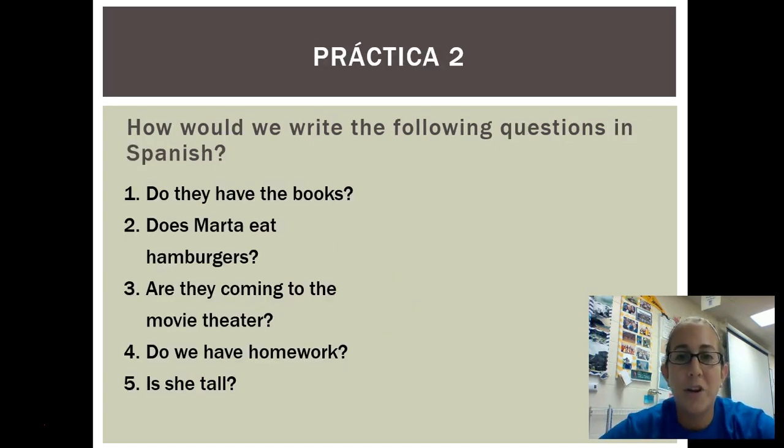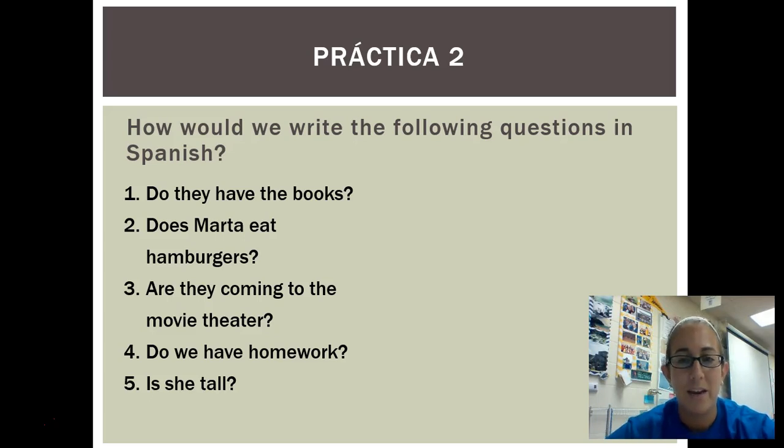So here's your opportunity to stop and practice. Notice that all of these 5 questions are cross-out words, so they are not going to use a question word. So I want you to hit pause and work through these questions. Again, it might take you a little bit longer, but I really want you to process through putting together these questions correctly. Okay? Go ahead and hit pause, and then once you're ready, we'll go over your answers.